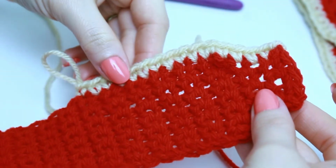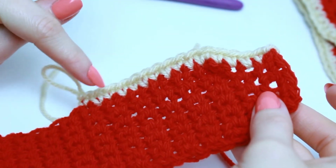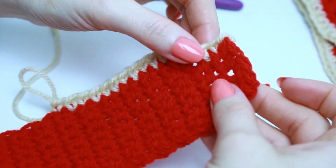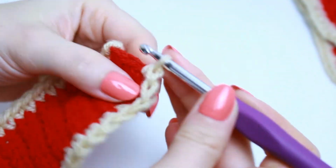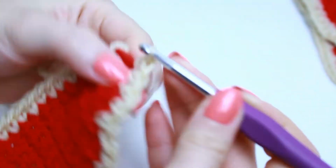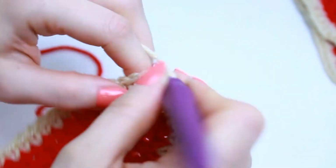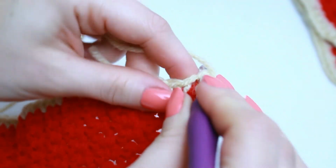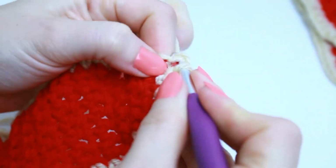So this is what I'm going to be doing now. I'm just going to be continuing all the way around, and then I'll meet you guys right at the top right here. So I am here at the top now. I'm just going to be finishing with my single crochets. So now you can slip stitch with the other side, connecting both sides, and then you can fasten off.